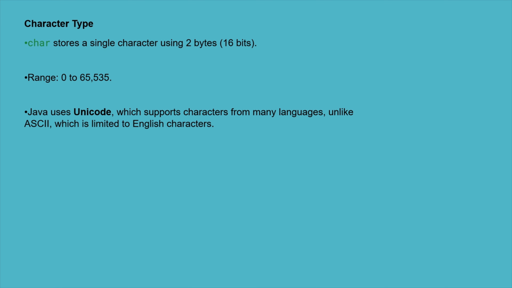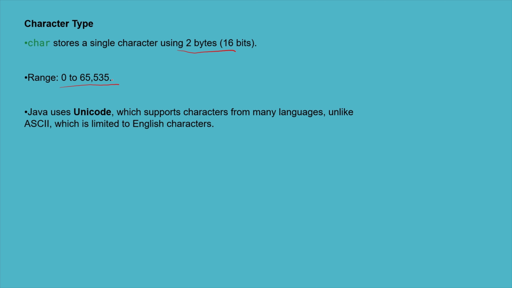Next data type in primitive we have is char. Like if I'm storing a single character, for example a product color code or size, maybe a large L or M or S, something like that. If you want to store only one character in a variable, we have the character data type. For each character, it will allocate 2 bytes in the RAM memory. So the range is between 0 to 65,535.